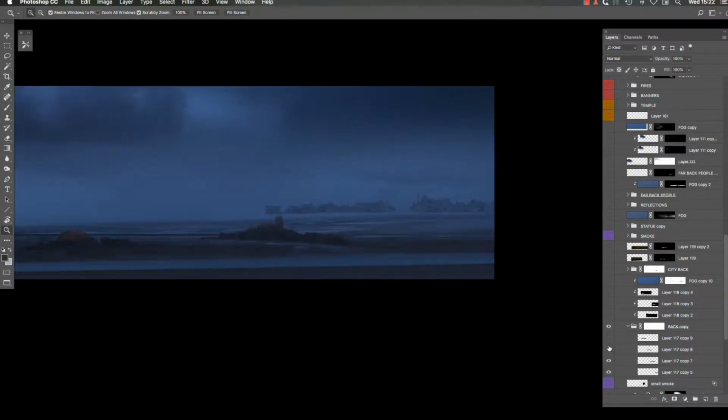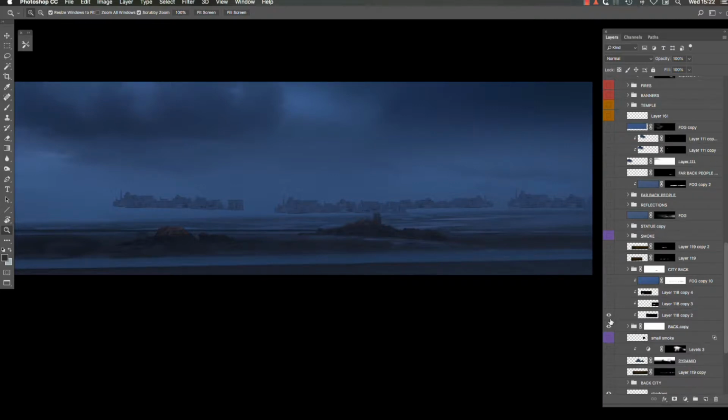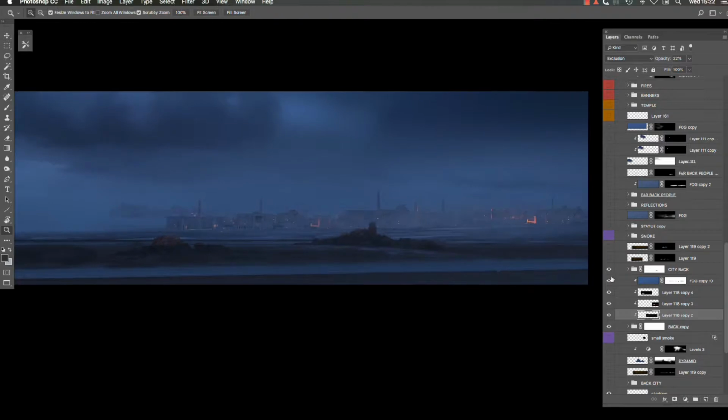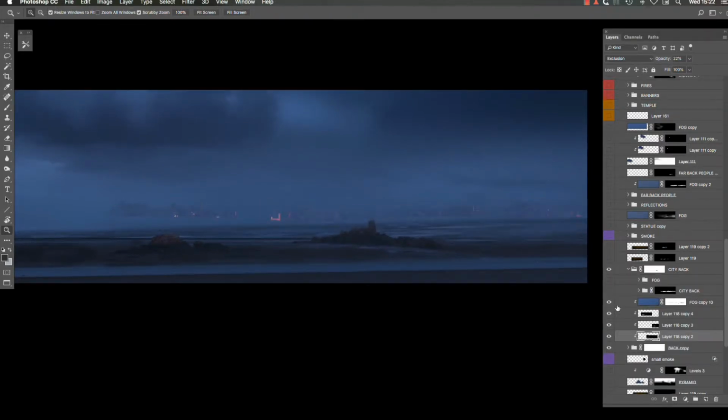Anyway, as you can see, it's the same layer multiplied, flipped horizontally and maybe scaled. This becomes the base of my far city. Here I'm using hints of lighting here and there, and then I'm bringing everything back into the distance, into the fog. Okay, that was the back layer. We also have a layer in front. Let's see how I built this.